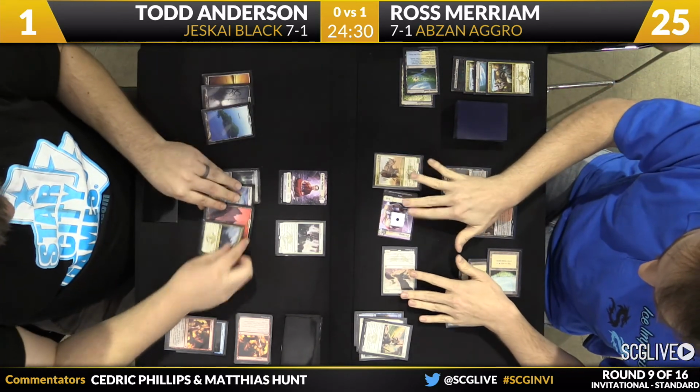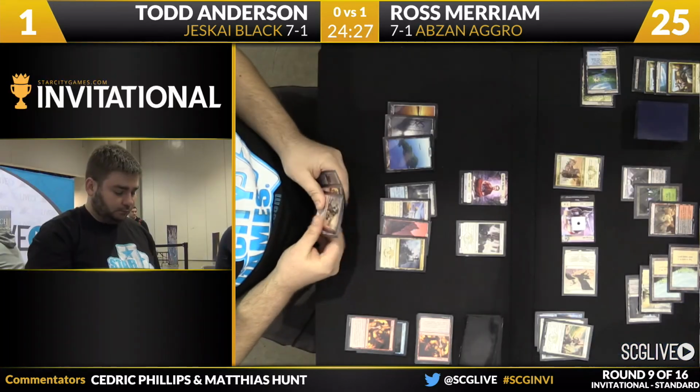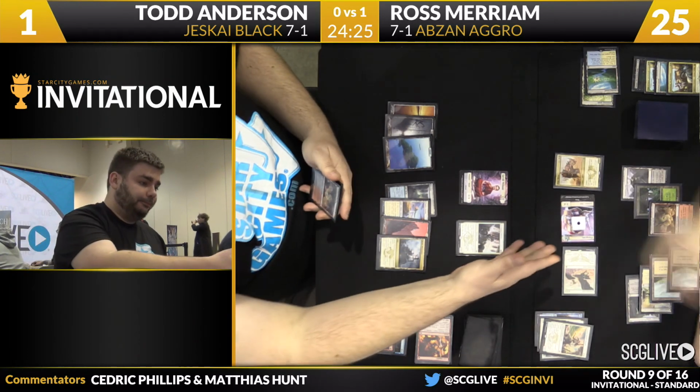Merriam will play his Smoldering Marsh. He's empty-handed past the turn back. It's a big draw step here for Anderson. Draws a Roast. If he had that Soulfire you're talking about, it would do it, but he does not. Ross Merriam is going to win this match over Todd Anderson, 2-0.